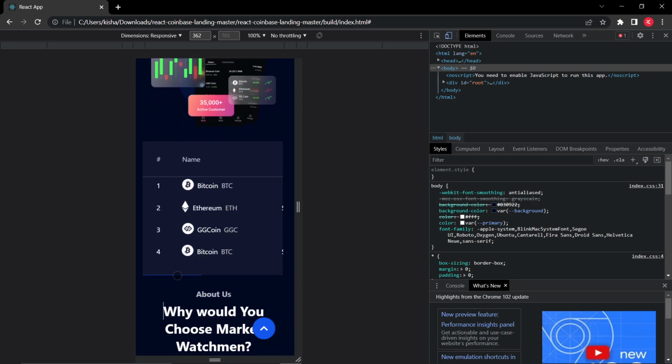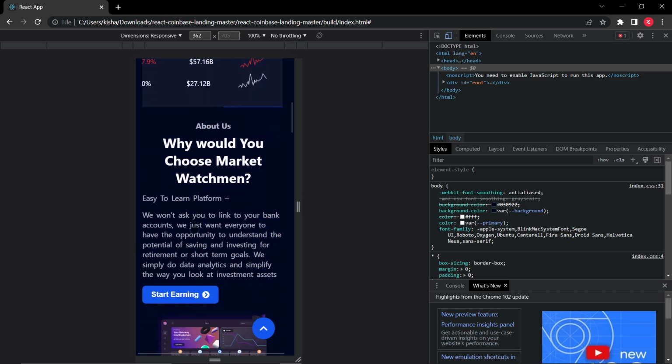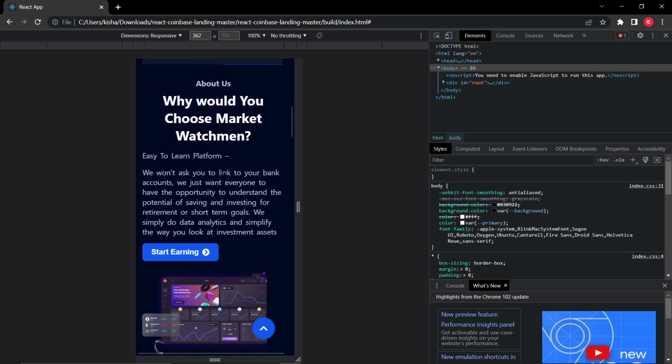So this pricing section is also scrollable. Now we have this about us section.